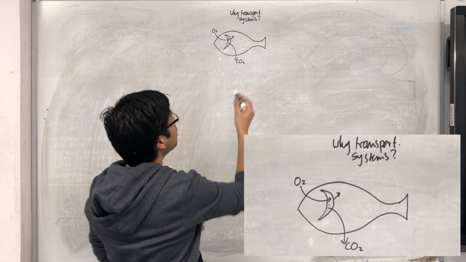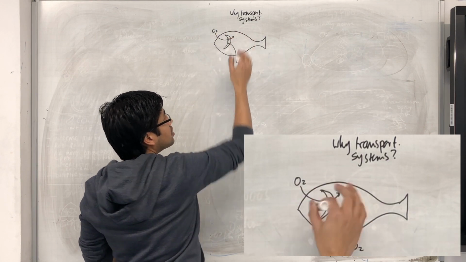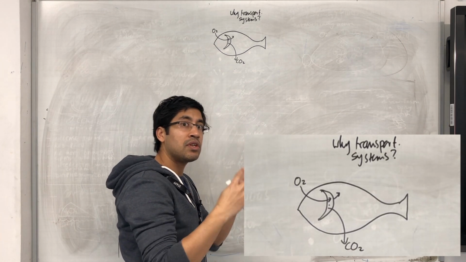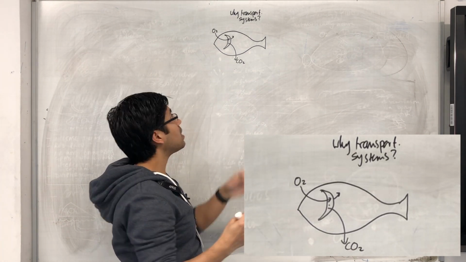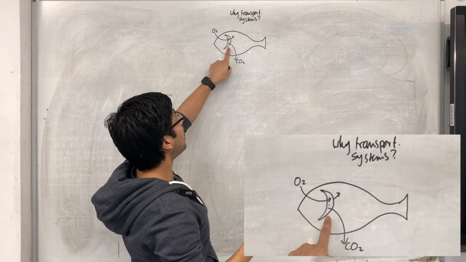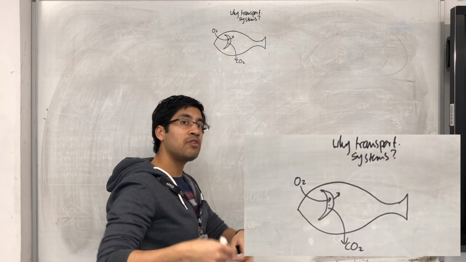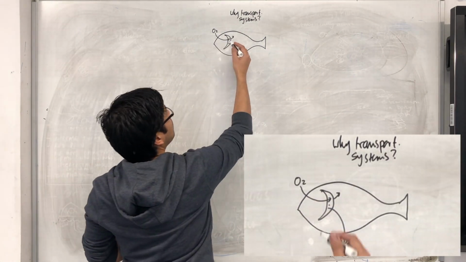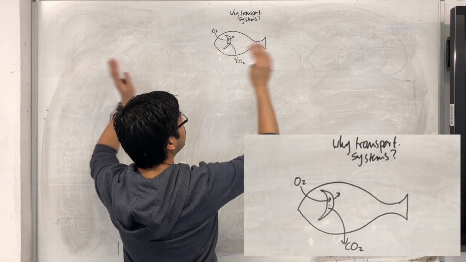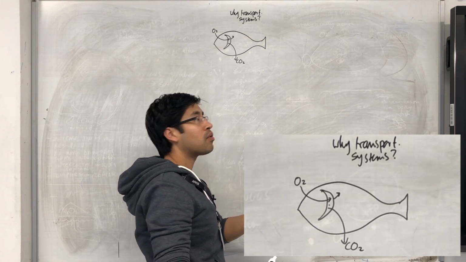My argument would be that the exchange organs are great at getting oxygen into the organism, so to speak, and removing CO2 from the organism. But how do we get that oxygen that's just come in to the rest of the body? And that is where the transport system comes in. So you need a transport system, especially when the organism gets quite big. Now that the oxygen's in the body, we can't just let it diffuse to the rest of the body. That's not going to work, right?